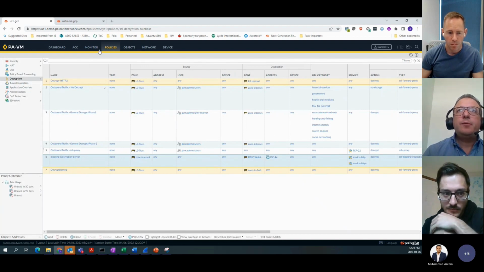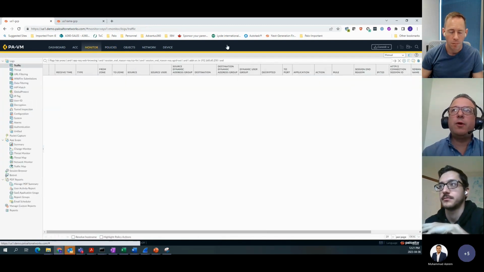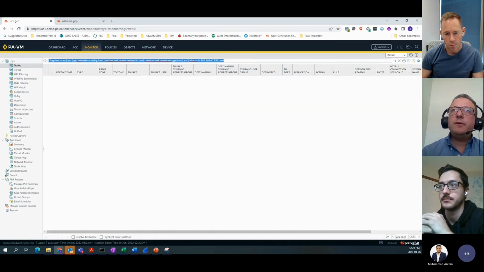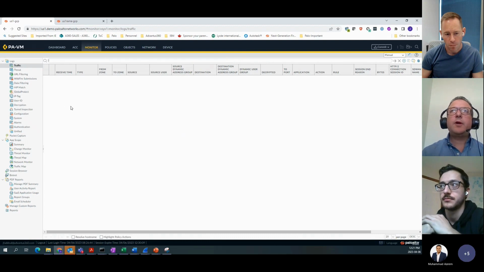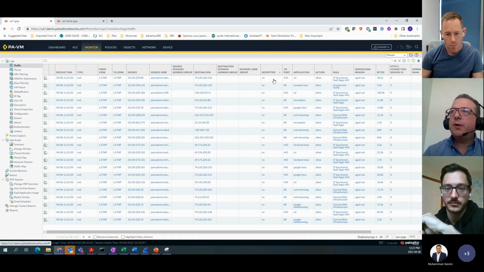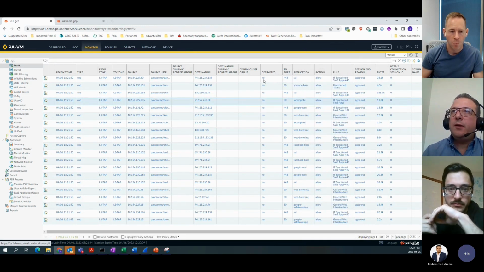So yeah, this basically covers the decryption configuration. Now, in terms of troubleshooting decryption, once you have decryption on, to confirm that traffic is being decrypted, the first thing you can check is the traffic logs. There is a column called decrypted. If it's not showing up, you can add it by checking that column in here. And this is going to tell you if the traffic is being decrypted or not.